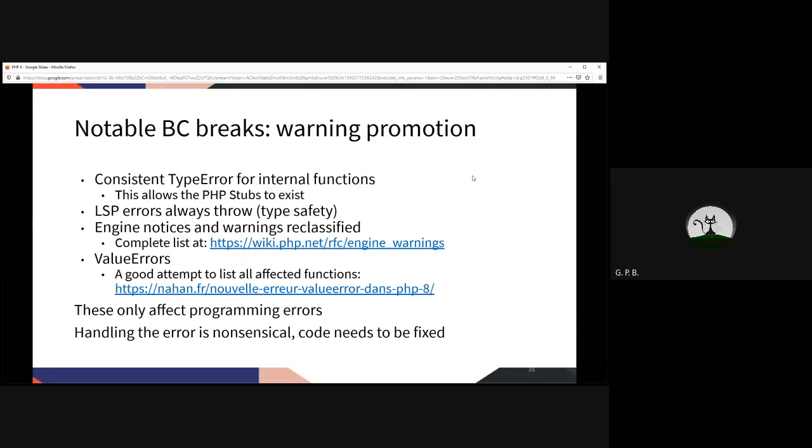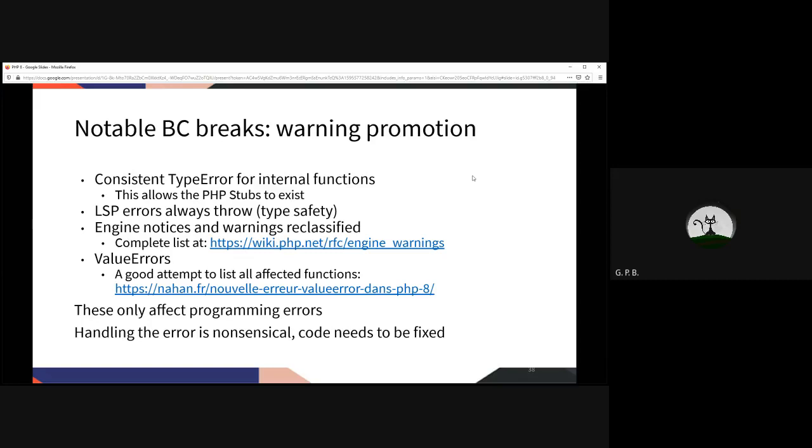LSP errors will now always throw. There were some weird edge cases where a warning would be emitted, or a fatal error. I'm not exactly sure anymore. I think a warning, which is not ideal when you know that LSP deals with type safety.